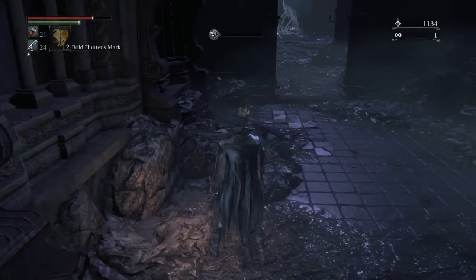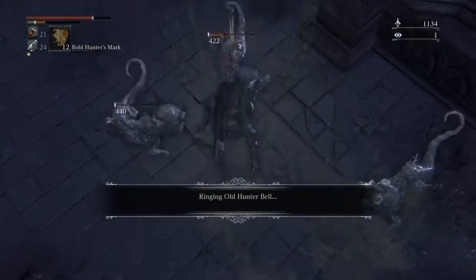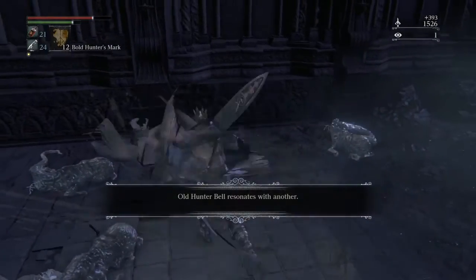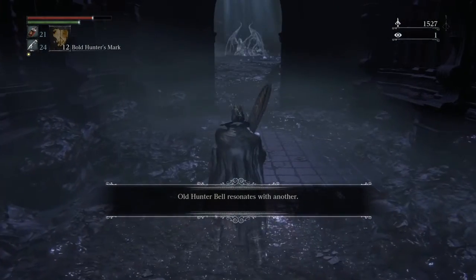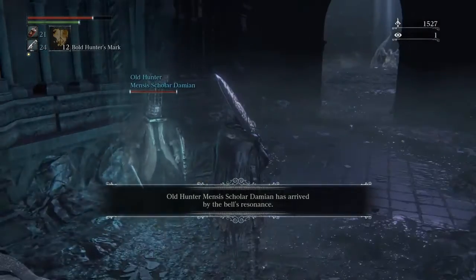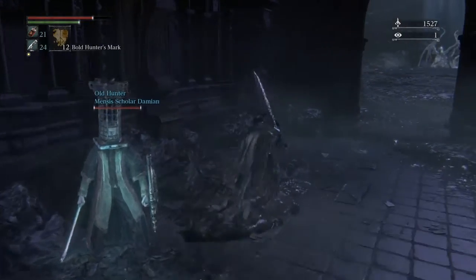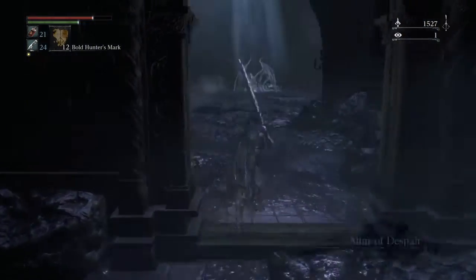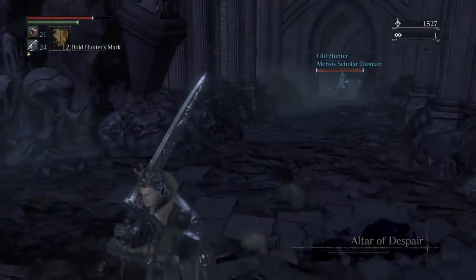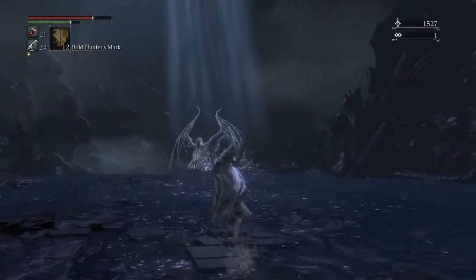We're gonna call in Damian of blah blah blah. There we go. Old Hunter Bell resonates with another Old Hunter. Oh, hey! This is the guy that helped me fight Rom one time. Alright. Guy who helped me fight Rom, let's go kill Ebrietas. I have to trigger the boss fight for him to be able to come in.